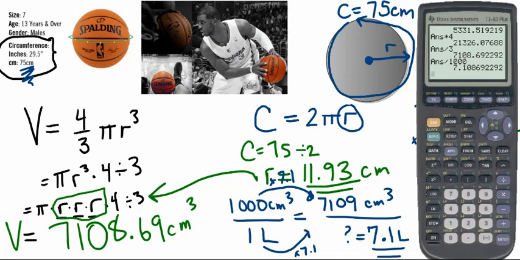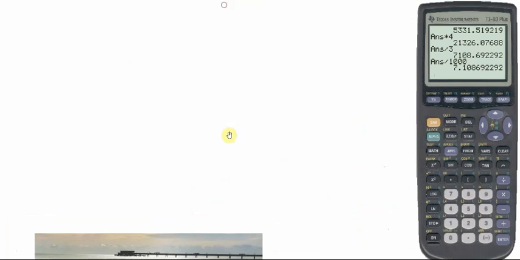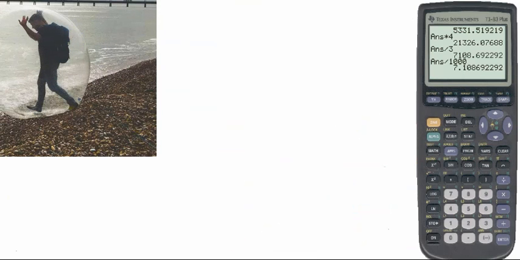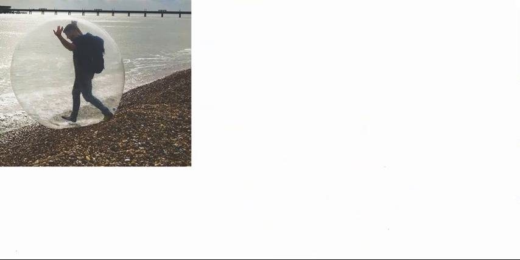And you're probably thinking, wow, 7.1 whole liters. Impressive. Who cares about liters inside a ball? Let's find out who would really care about liters inside a ball. Well, I'm pretty sure this guy would be concerned about how many liters of air are inside, because if there's not enough, he will not have any air with which to breathe.